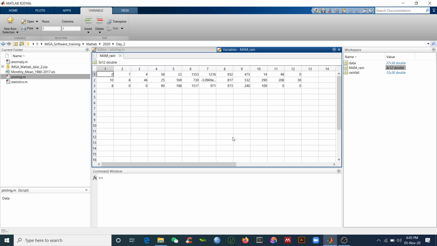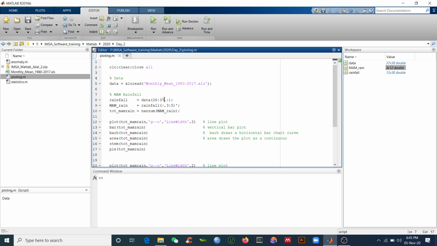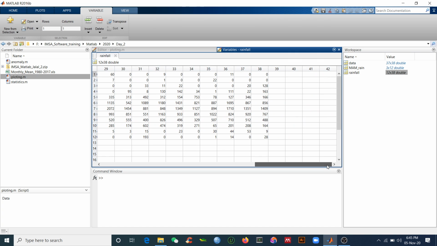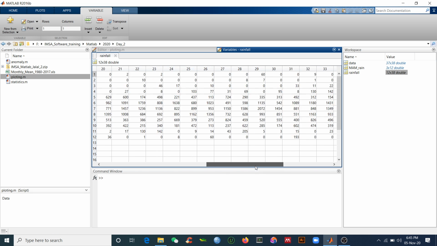Now transpose. Row into column, column into row. Yeah, for 38 years, then I extract only March, April, May, one by one. Like here. You see here. 38 years, isn't it?